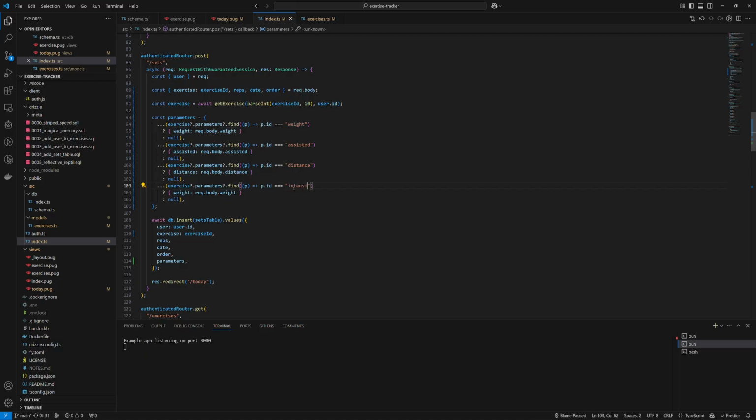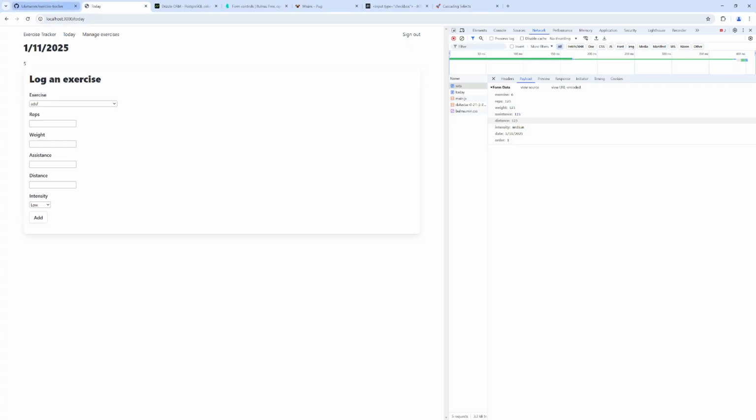Intensity. Okay. Just kind of looking through this, I think that's pretty much what we want. And, you know, again, this code is a little bit repetitious.